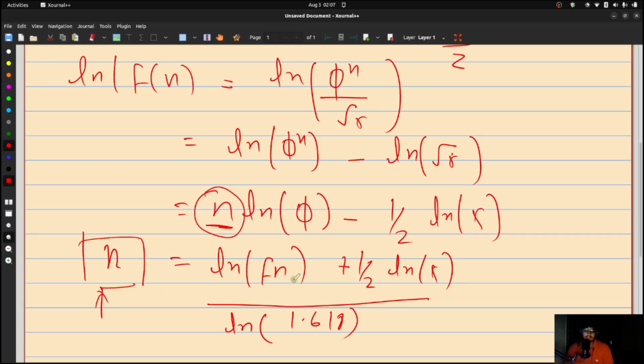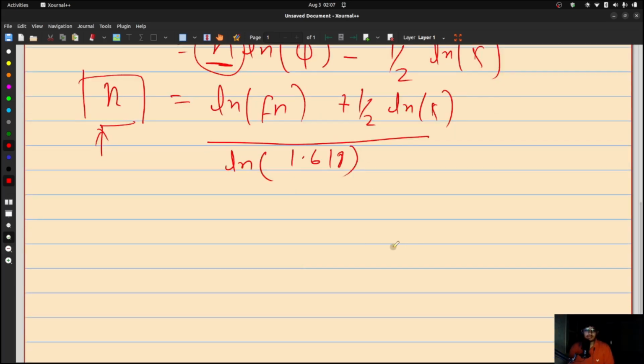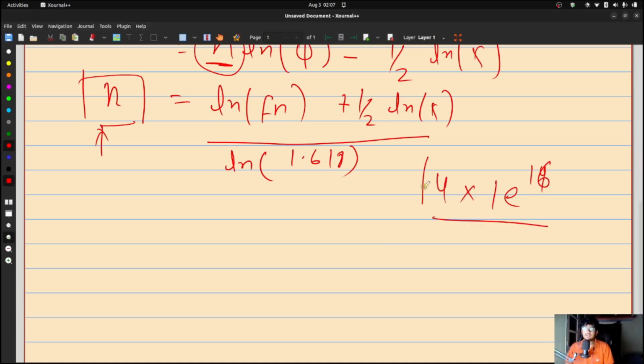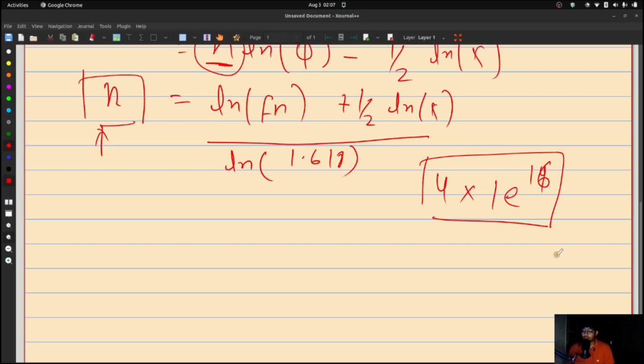And in our input it is saying that we need to calculate how much our max n can be. 1e to the power 14? I think it is 1e to the, let me confirm. No, it is saying 4 into 1e to the power 16. So this is going to be our max input value.